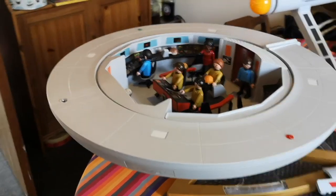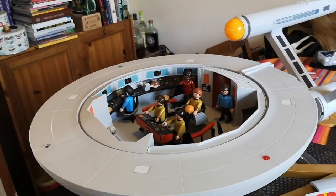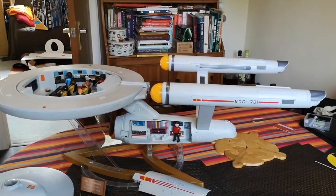It's very exciting. Now the question is, will I be able to put it back in the box? Because this thing is over 1 meter long, as you can see from the size of the table.